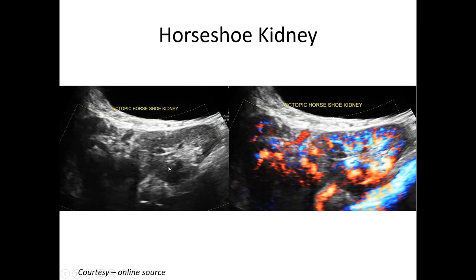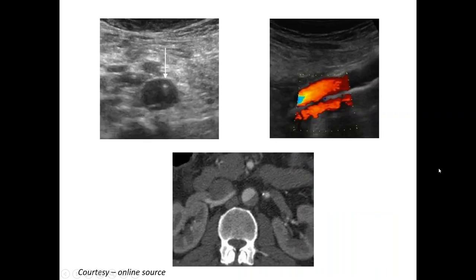Here's a patient with a horseshoe kidney, and color Doppler will be very helpful. You can see color Doppler on, you can see this lighting up, so you know that this is a vascular tree of the kidney. So clearly this cannot be a thrombus. This is a patient with an ectopic or a horseshoe kidney.